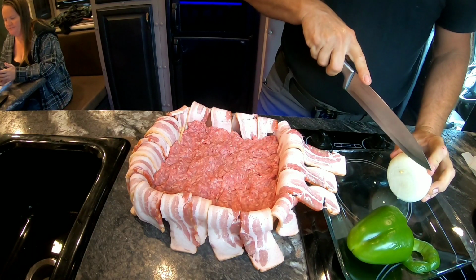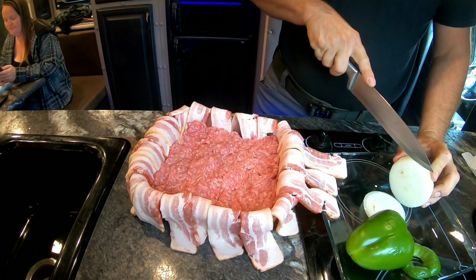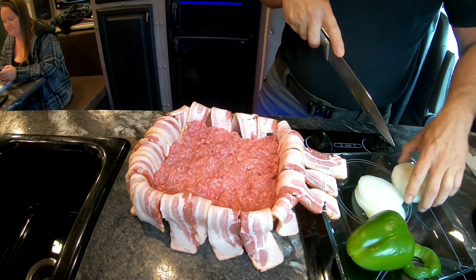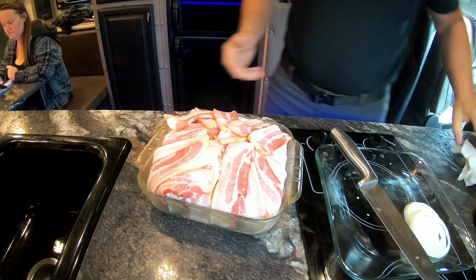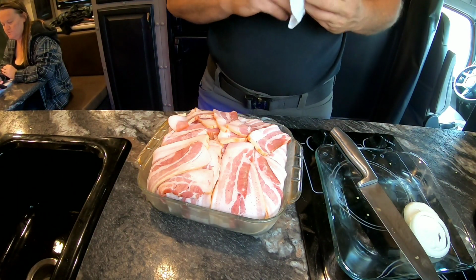All right. So now we're gonna come over here and slice up these onions. All right, people, there is the outcome. What do you think about that?